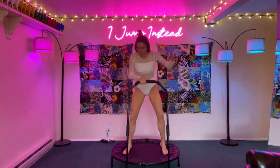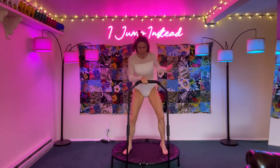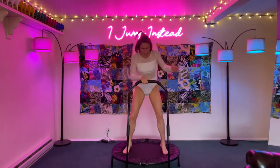Strong obliques. Reach, reach, reach. You can do quick inhale exhales, or you can do 2 bounces for each inhale and 2 bounces for each exhale.